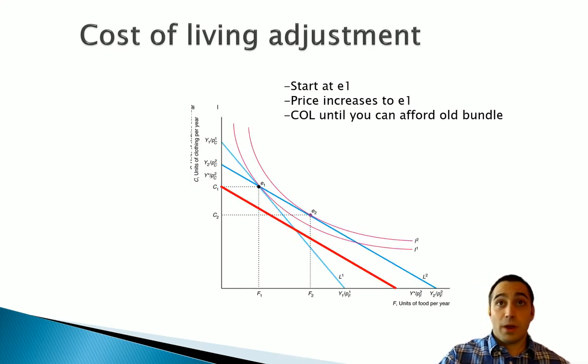Okay, so let's try one for real. Let's suppose you started on this light blue line, and therefore you have optimized to find yourself at some bundle, call it E1. Let's say then that your new base has higher price levels in all things, like LA. And then you're trying to optimize subject to this much more expensive area with a slightly different slope, i.e. the red line. Can you maintain the same standard of living on the red line as you originally did on this light blue line? The answer is no, right? We are much poorer on this red line because it is so far inwards.